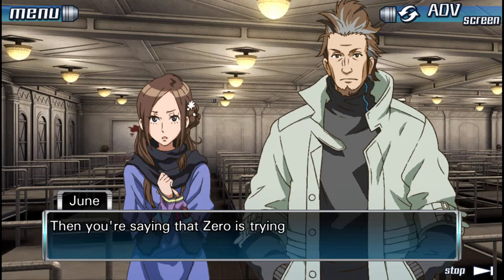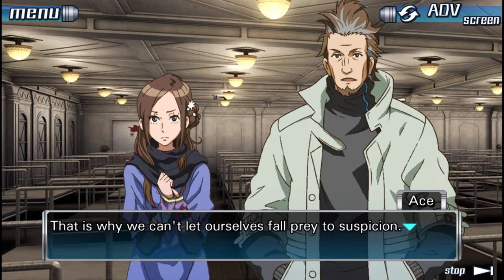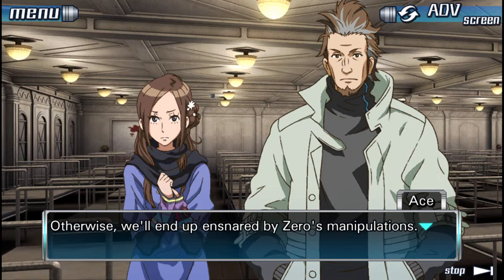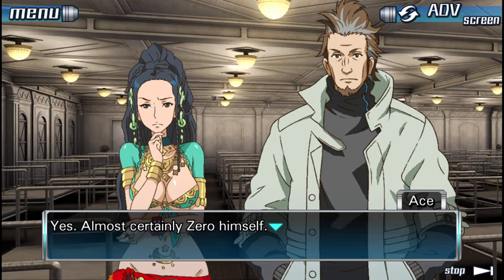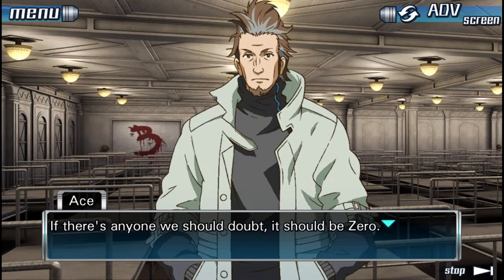Then you're saying that Zero is trying to split us up by making us fight each other? That's possible too, but I feel like I was jumping to a super massive conclusion. And if we're hanging out with the imposter, then we just get stabbed. We have to trust one another and form a strong bond. Can we finish the tasks fast enough? Otherwise, we'll end up ensnared by Zero's manipulations. Then does that mean that the person who killed Snake... Yes. Almost certainly Zero. If there's anyone we should doubt, it should be Zero.